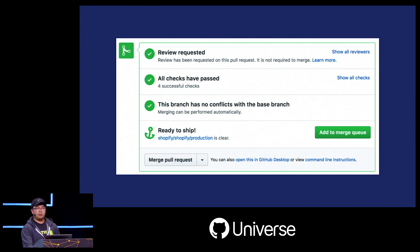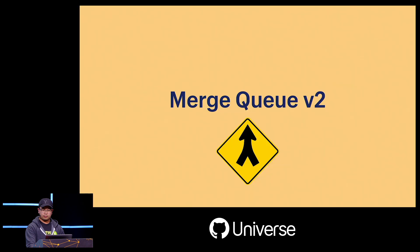An example is we would have no way of adding it to the GitHub app that was just announced yesterday. So this year, we went back to the drawing board and shipped the second iteration of the merge queue to address the shortcomings of the first version — we call this one the V2.